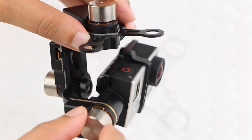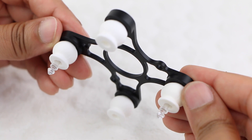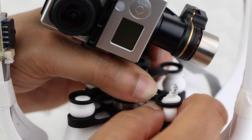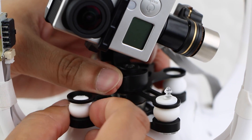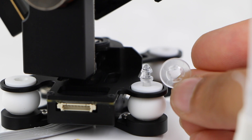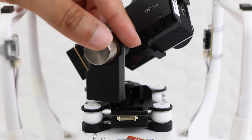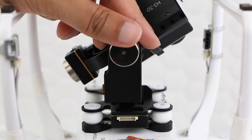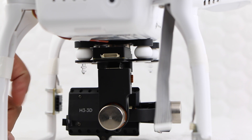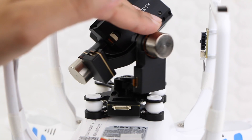Moving on to mounting the gimbal to the craft, the first step involves dropping a securing pin through two of the rubber dampers in the upper plate so that they appear diagonal to each other, and then attaching the plate to the Phantom itself using the four supplied screws. The next step involves attaching the gimbal to the upper plate by inserting the lip of each rubber damper through the bottom plate. Note that once the securing washers are inserted, they are not removable. Also notice how the pan movement of the gimbal is limited with one of the rear securing pins in place — not the most ideal design. I suggest placing both pins at the front end only; they'll do exactly the same job without limiting the pan movement.